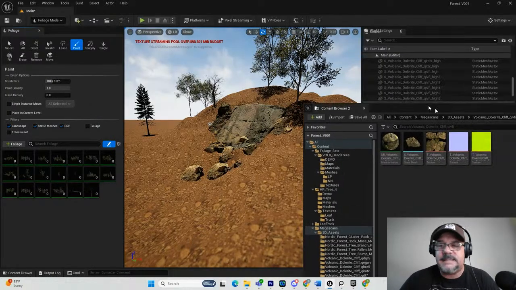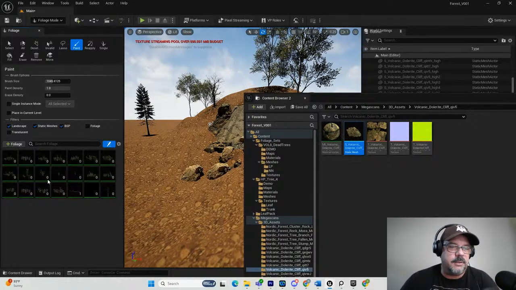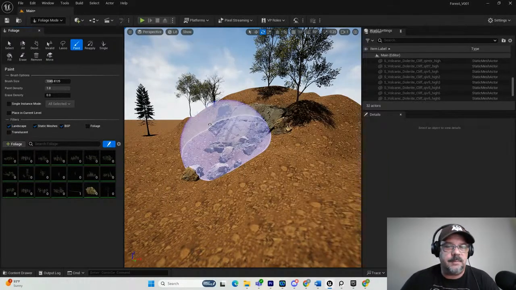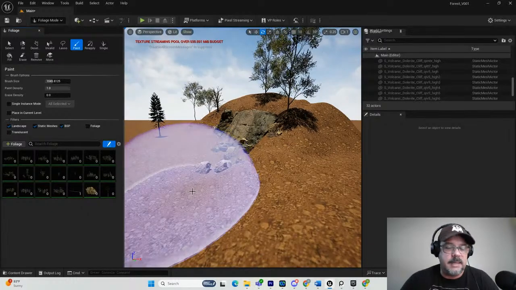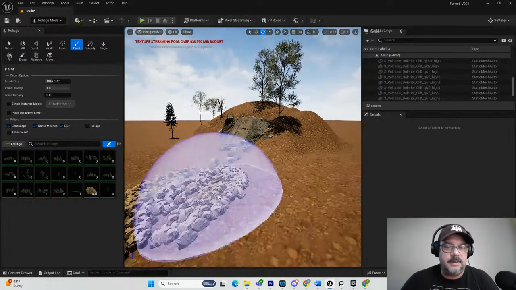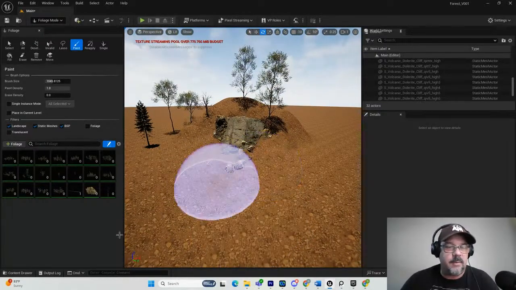I'm going to drag and drop it directly into the foliage editor here. There it is, just like we want it. Now I'm going to select it. Oh, it's on. Okay, that's the one. Now immediately, what happens is I've just thrown in 1,000 rocks, which is not what I want.